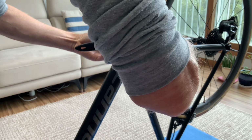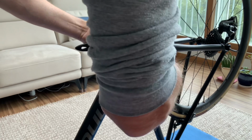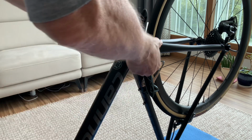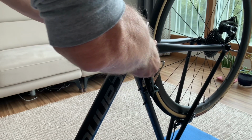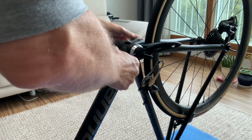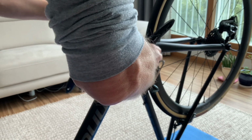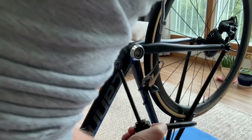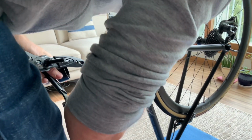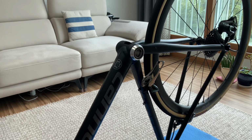Right, there we are. She's there. She's home, finished, done. How easy was that? I can't believe how easy that was. That is beautiful, really beautiful. So, like I say, don't be scared of these things. That is a beautiful piece of engineering, and the fit is just superb.